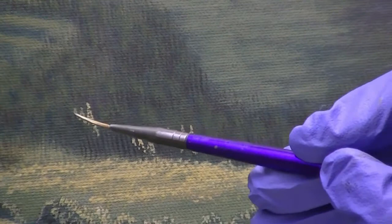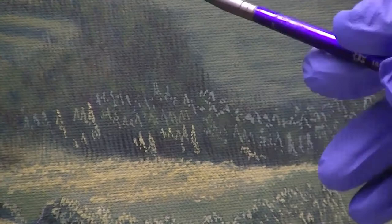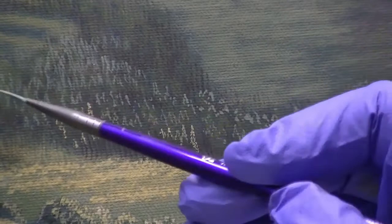Now just again trying to create some little distant pine trees, just creating these little pyramid shapes here. Don't need a lot of them to kind of create this effect, but just kind of lay these in real quickly.